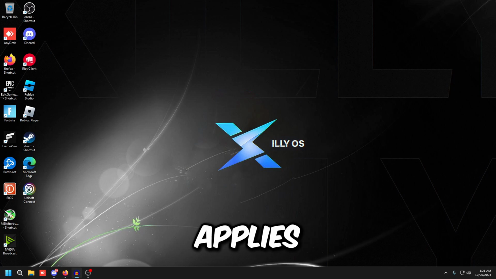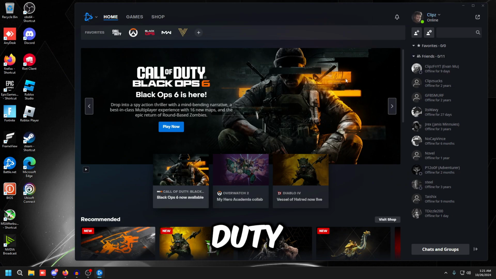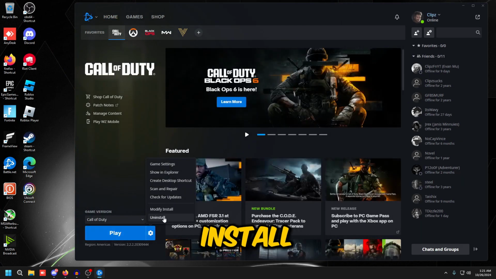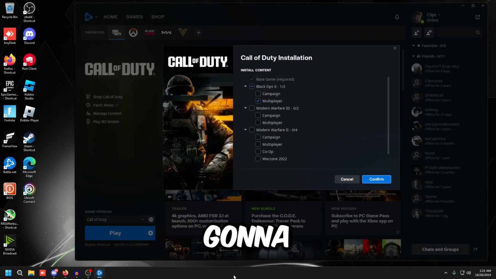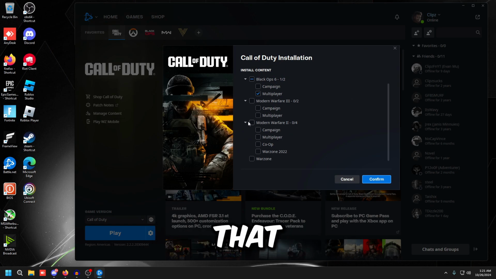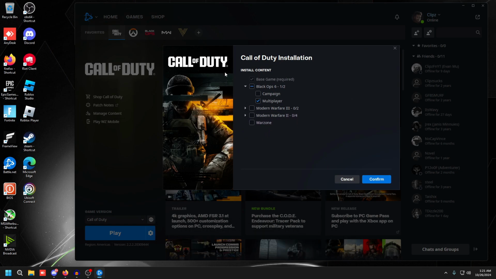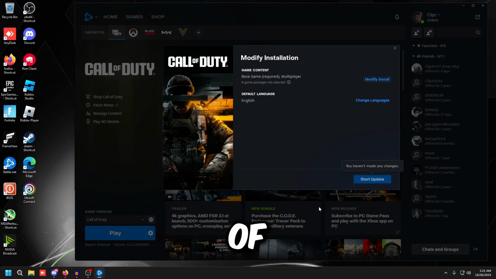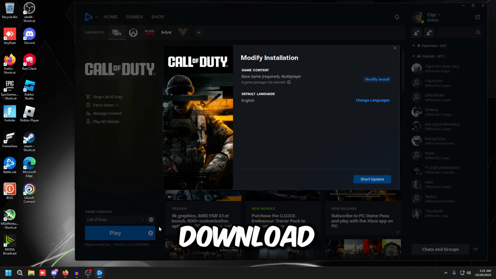Same stuff still applies. But the first thing that we want to do is open up Battle.net, and we're going to remove any of the old Call of Duty files that we don't need anymore that just take up space on your disk. So go to Call of Duty, click the gear icon, click modify install, and click modify install again. And all you're going to do is uncheck everything except the Call of Duty that we actually play now, which is going to be Black Ops 6. If you don't play the campaign, you can just uncheck it. If you just play the multiplayer, just have that checked. And if you play Warzone, have that checked, then press confirm, and then it'll tell you start update. It'll just remove any of the extra files, or if you're still in the process of downloading the game, it'll just make the download a lot smaller.